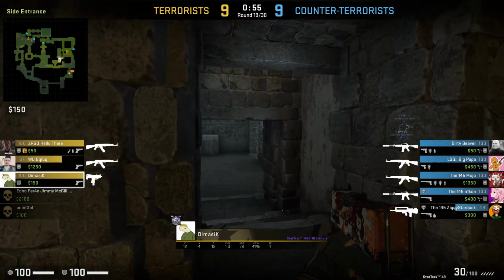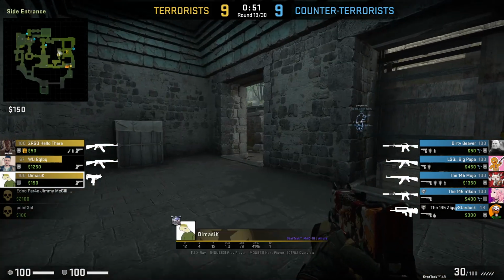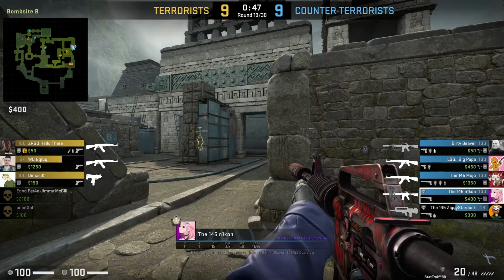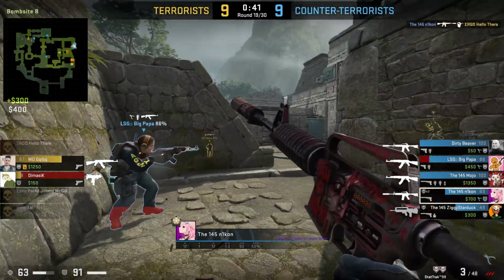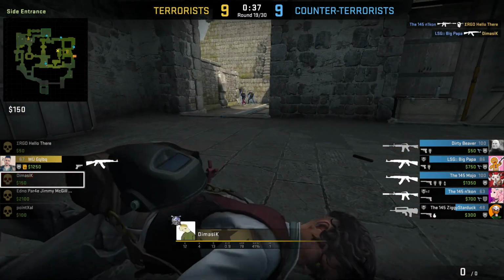Now Dimasic looking to swing out of the B ruins. This is going to be a B hit for sure as the bomb and the other 2 moving towards this position. Nikon's actually spotted one. Steps wide, and actually this double play here. Dimasic tries to swing into it. Hello there, who has been boosted up, dropped down by Nikon. Dimasic is on 8 points of health, and Big Papa's just going to destroy him.